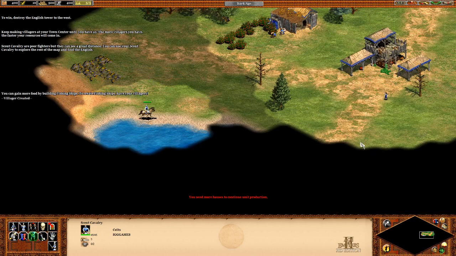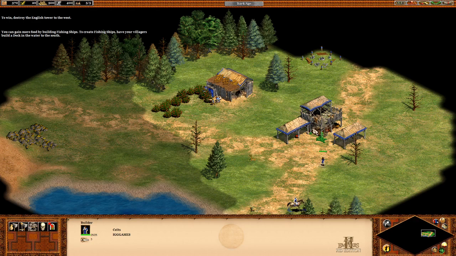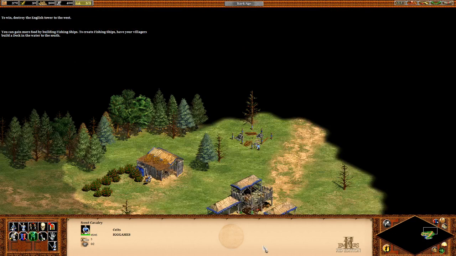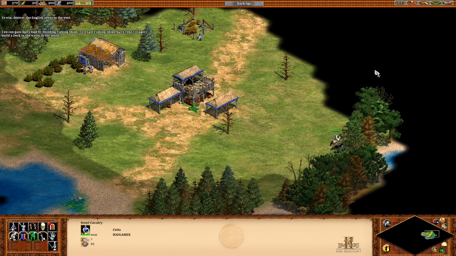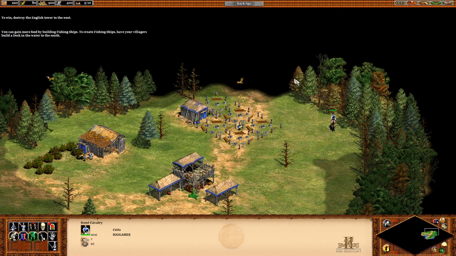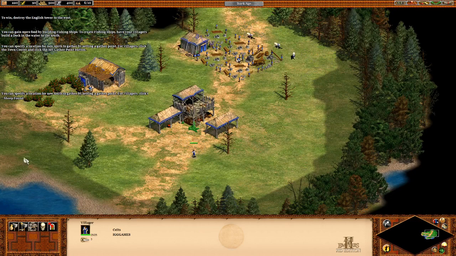You can gain more food by building fishing ships. To create fishing ships, have your villagers build a dock in the water to the south. You can specify a location for new units to gather by selecting a gather point. For villagers, click the town center and click the set gather point button.